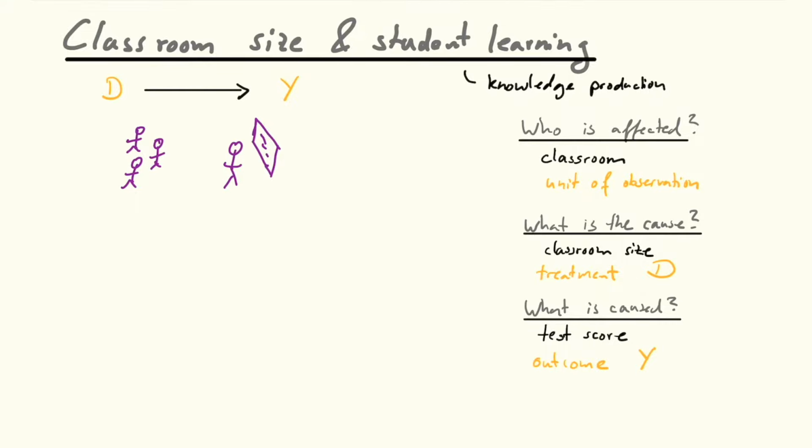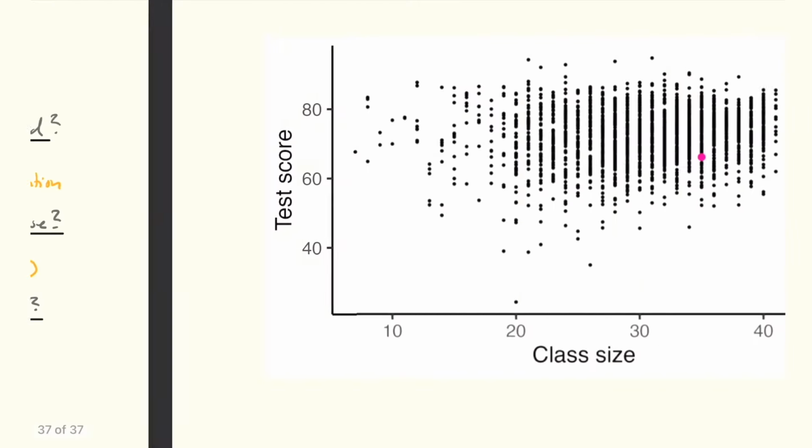In the following, I want you to think of this classroom as a real classroom that exists somewhere in the world. Since it's a real classroom, it is observable, and I know what its classroom size is and what its test score is. I've only drawn a few students here. Let's assume that there are more than 3 students in this class. Let's assume that there are 35 students in the class. And let's say that the test score is 66. To emphasize that this could be a real-world classroom, I've picked the classroom characteristics from a real-world data set.